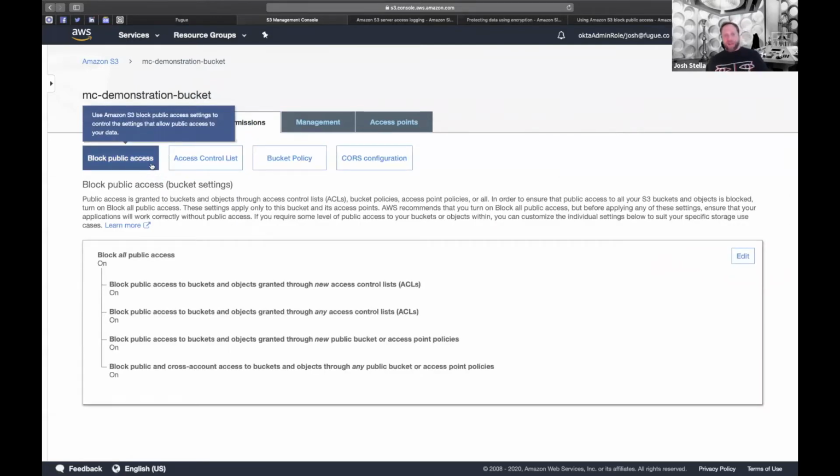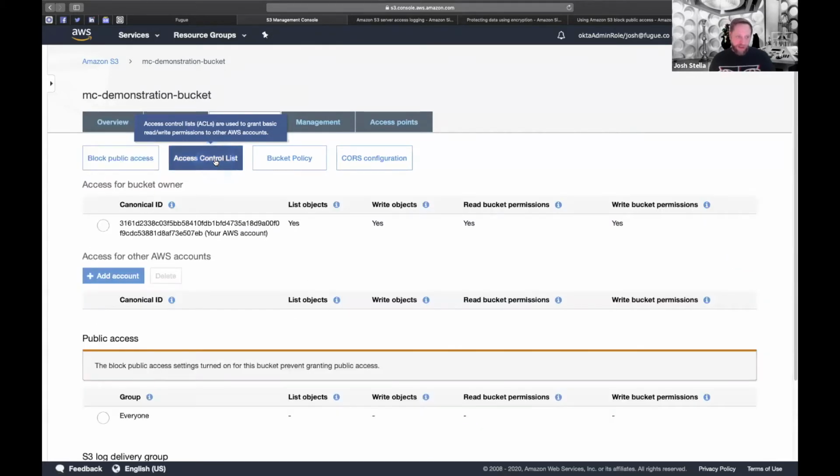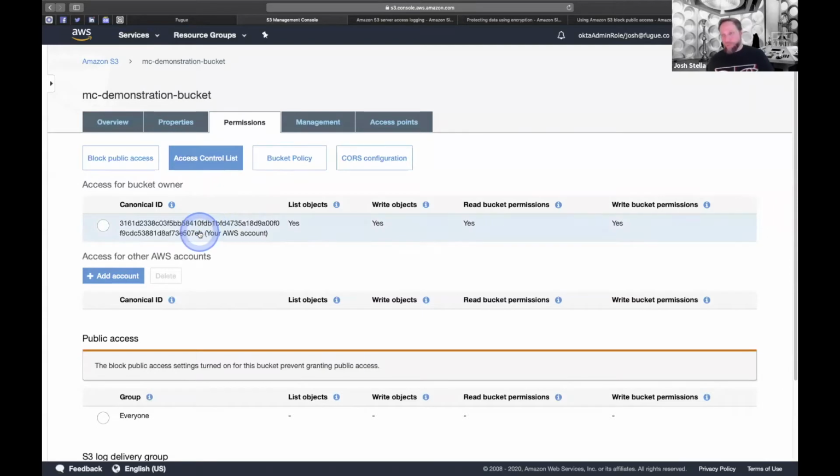You also see access control list. Remember we talked about ACLs. I told you AWS tells you not to use ACLs, but then puts one on the bucket. It does right here, by default, and this is a good thing because you wouldn't be able to access the bucket if it weren't there. The canonical ID of the user, which it says right here, your AWS account, is allowed to see and get access to the bucket. Okay.